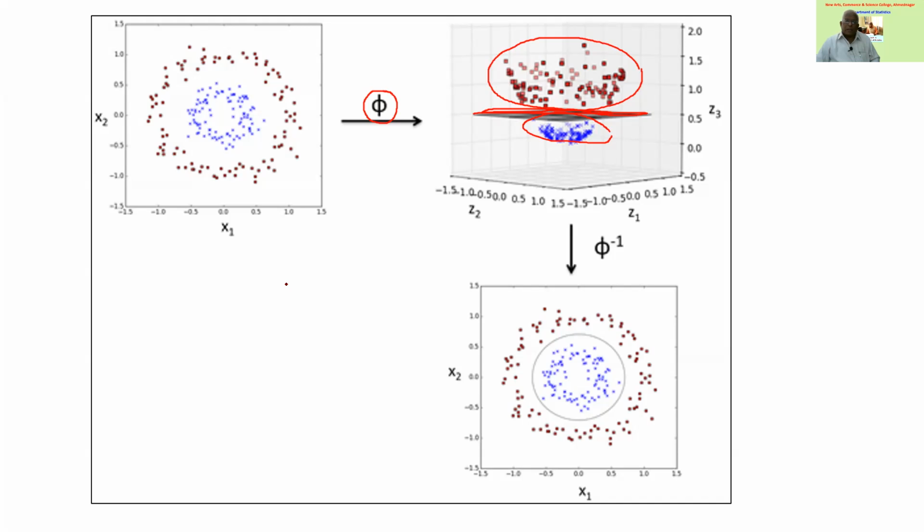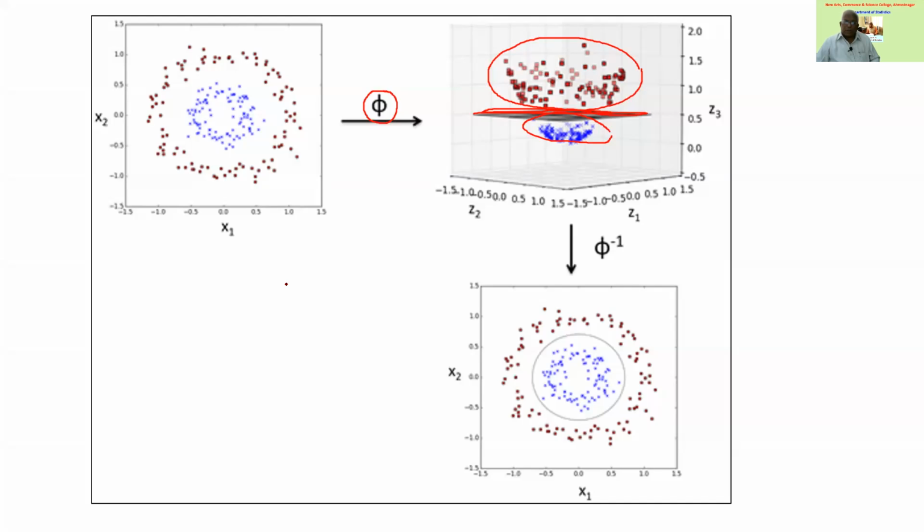Mathematically speaking, the points below that separable plane belong to one kind, and points above the separable plane belong to the second category. It's as simple as that. You know that the equation of a plane is A Z1 plus B Z2 plus C Z3 equal to D. Equal to D means you are exactly on the plane. Less than D means you are on the blue points. Greater than D means you are on the upper side of the plane. So that kind of distinction you can make.